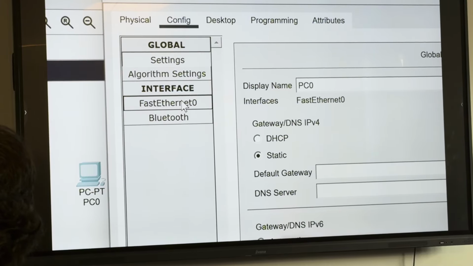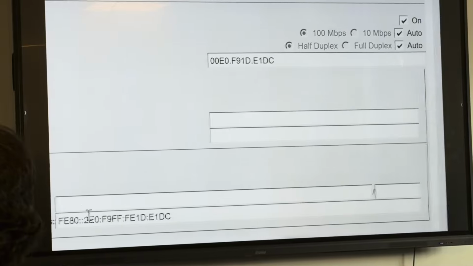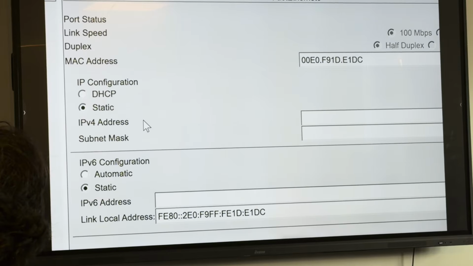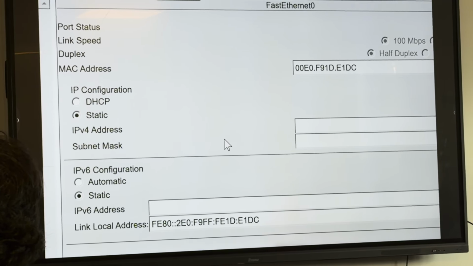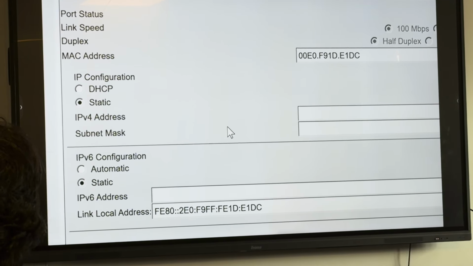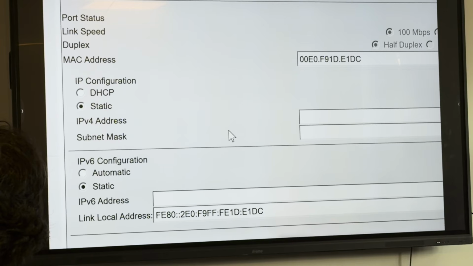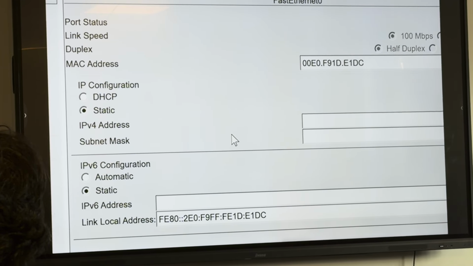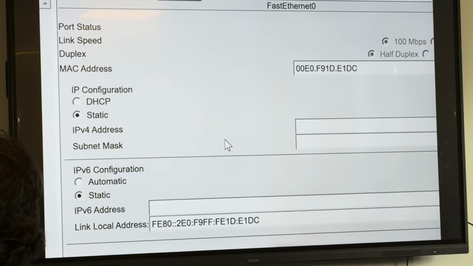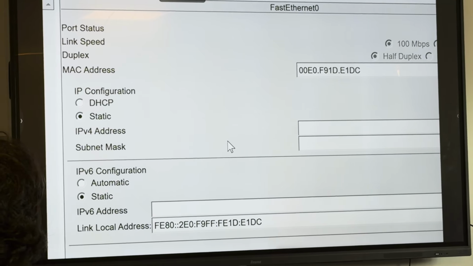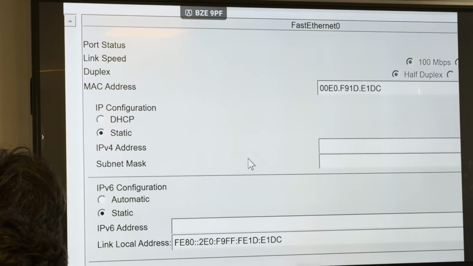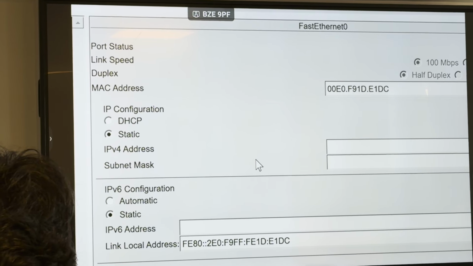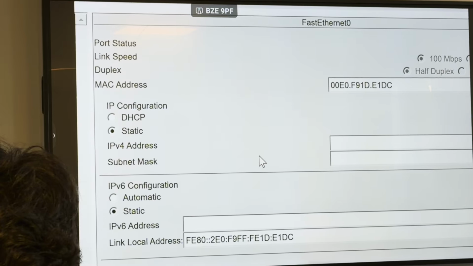The next thing you will configure for all of your hosts is your IPv4 address. Again, be very careful. This is the easy part of the exam. Easy points. In the picture is the IP address you need to put here. Under each individual host, he's going to give you the IP address. Make sure you put the IP address in. That is on you. I will teach you as much as I can about routing protocols, but I cannot force you to type the IP address in here.